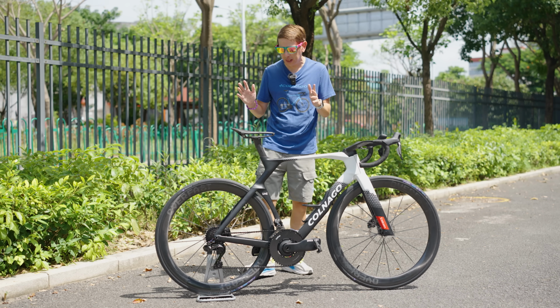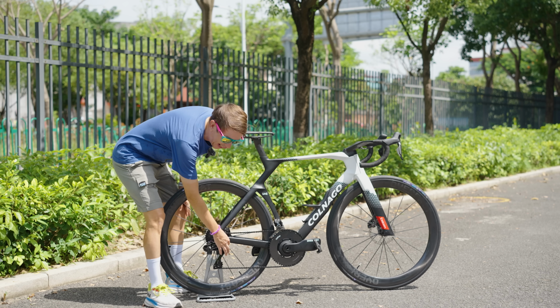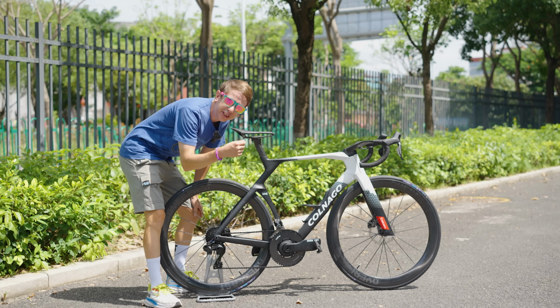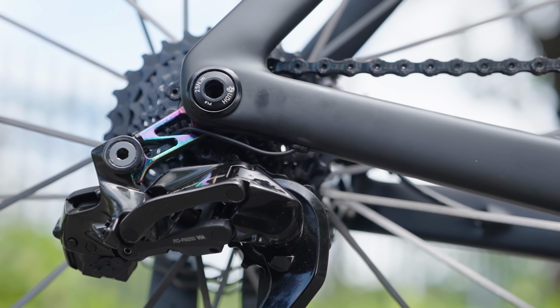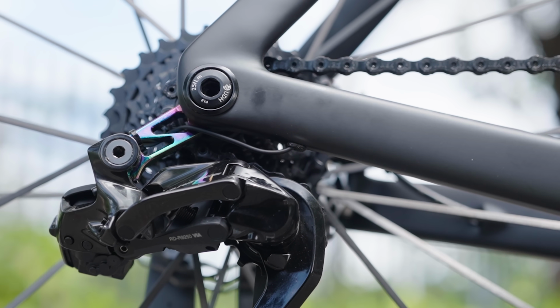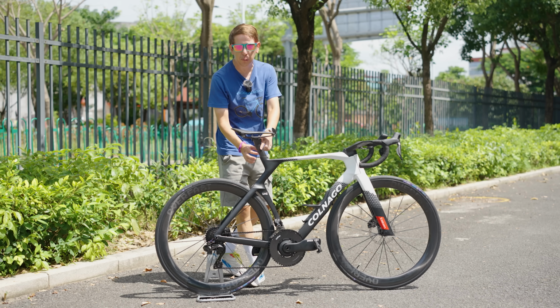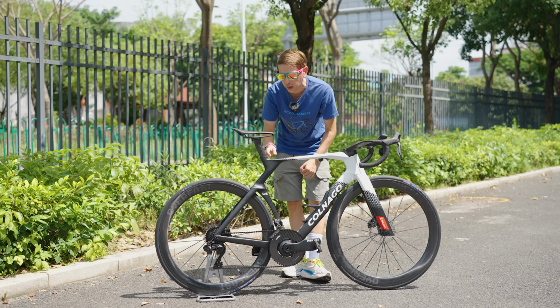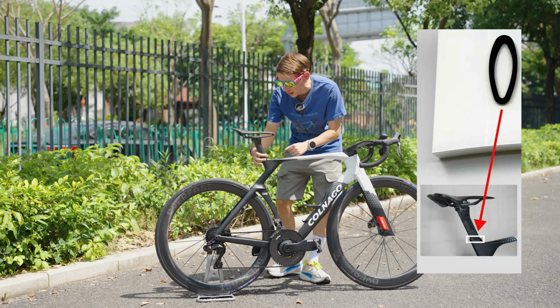One other thing that he said was unforgivable on a bike frame that costs this much: the Di2 wire coming out the frame had no grommet, just a big hole, and the cable's just kind of there, wiggling around in the frame. So again, he 3D printed a TPU grommet in there, so now this cable doesn't rattle and no grime can get in either. Another thing he said, which he didn't bring today, is the original waterproof cover here, he says is too big and too ugly, so he has a much more elegant solution. I'll put in a photo if I remember.